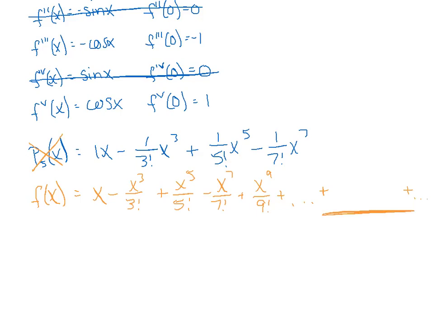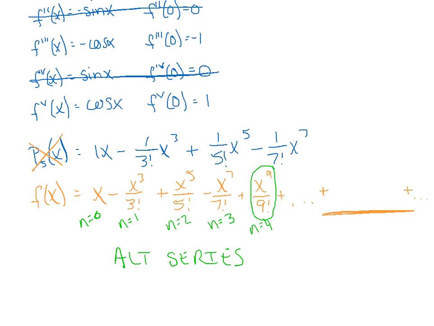One of the strategies I've used in the past and it's worked well for me is I just remind myself that this is the n equals 0 term, that's the n equals 1 term, that's the n equals 2 term, and so forth. Basically what we're saying is we had to plug a 4 into the nth term in order to produce this term right here. The first thing you'll notice is because it's an alternating series, I'm going to instantly put a negative 1 to the nth power in there.